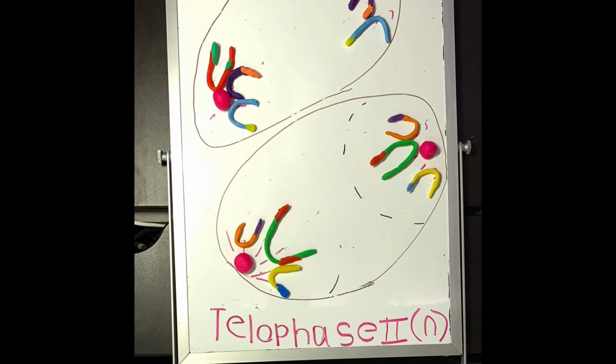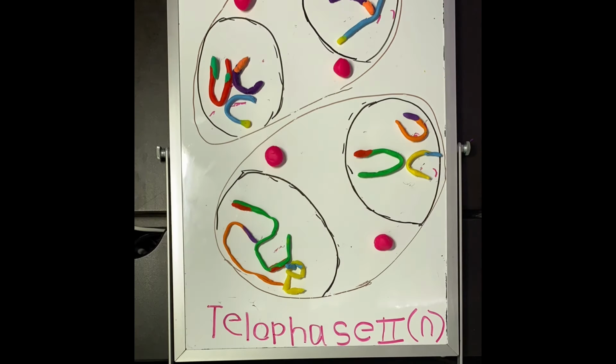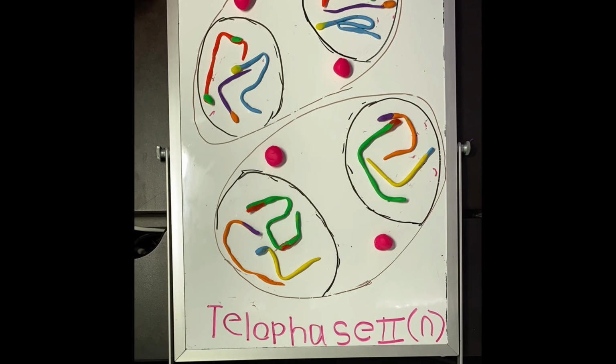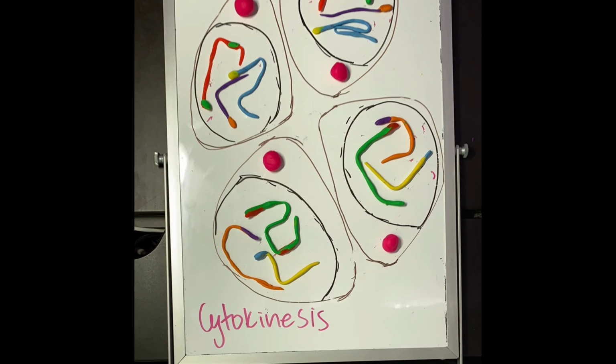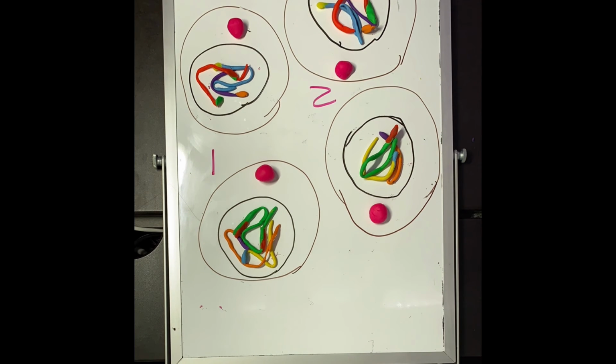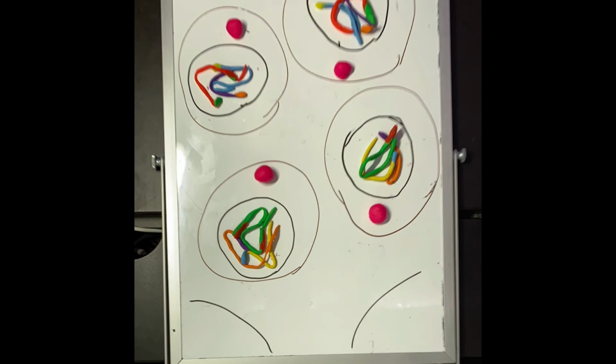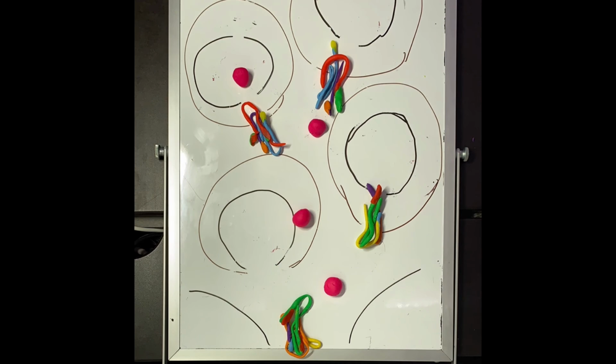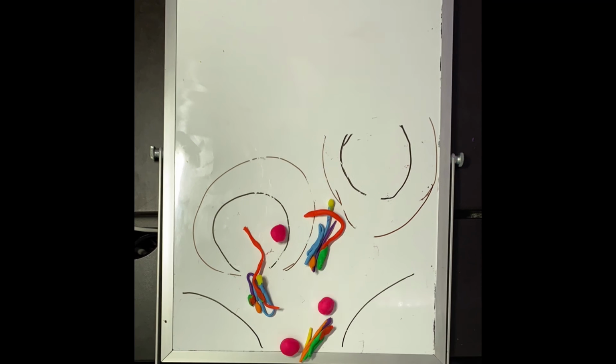During telophase 2 of the meiosis cycle, nuclear membranes form around each unique set of chromosomes, and the chromosomes decondense. Cytokinesis splits the chromosome sets into new cells, forming the final product of meiosis: 4 haploid cells in which each chromosome has just 1 chromatid. This results in 4 genetically unique gametes, or reproductive cells.